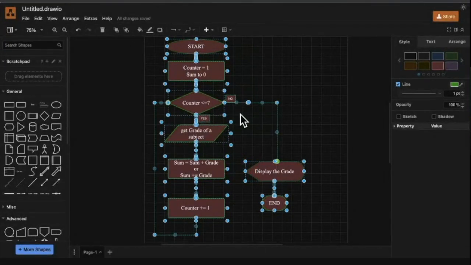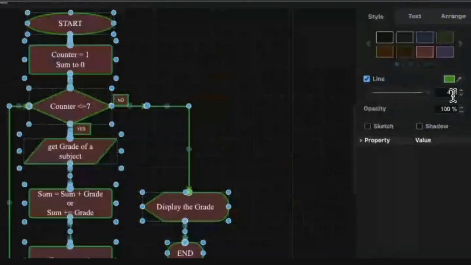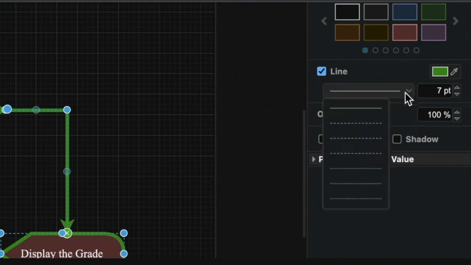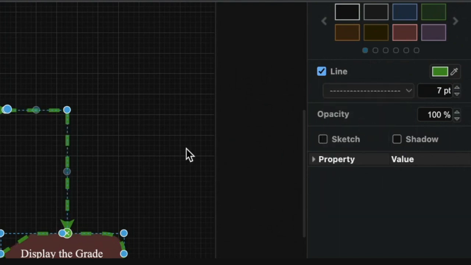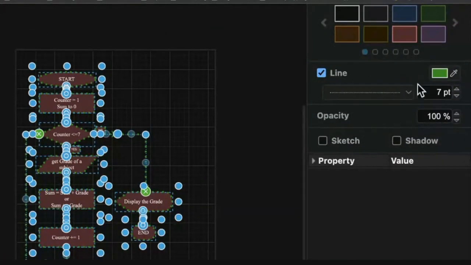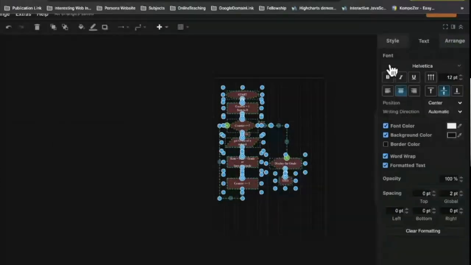Now you want the border to be much thicker. Instead of this thin line, you make it thick. Here in this place, you have points, 4 point, 5 point. See, in this place, the border is becoming thicker. Okay? You can choose some different line, some dashed line. It will be like this. All the symbols, all the lines will be like this. So you have all the options here. Many other options are there. For the text, like when you write some document, you have many text editing options. You can also have those options here, which are required for this.